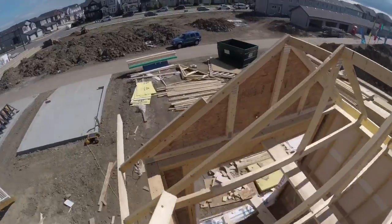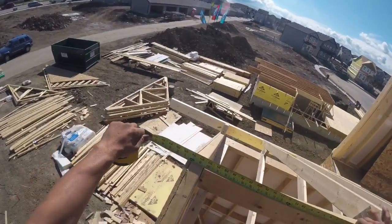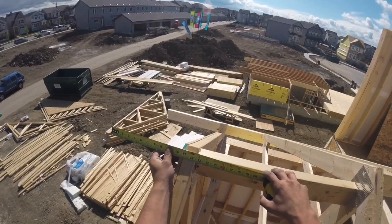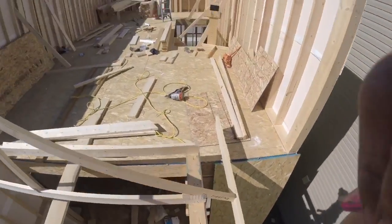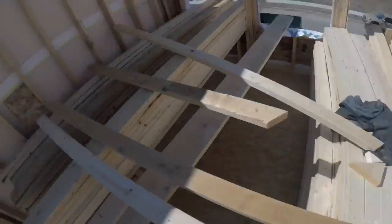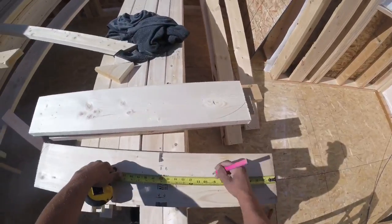Now I'm gonna have to cut my lookouts. It's gonna be a 2x4 that's gonna go on like this. So check what this is. It's 24 3/8, and I'll add 10 1/2 because it's supposed to be a 1 foot overhang. Okay, the lookouts are going to be 34 7/8, so I'll cut 4 of them. Need 4 2x8 blocks at 10 1/2.